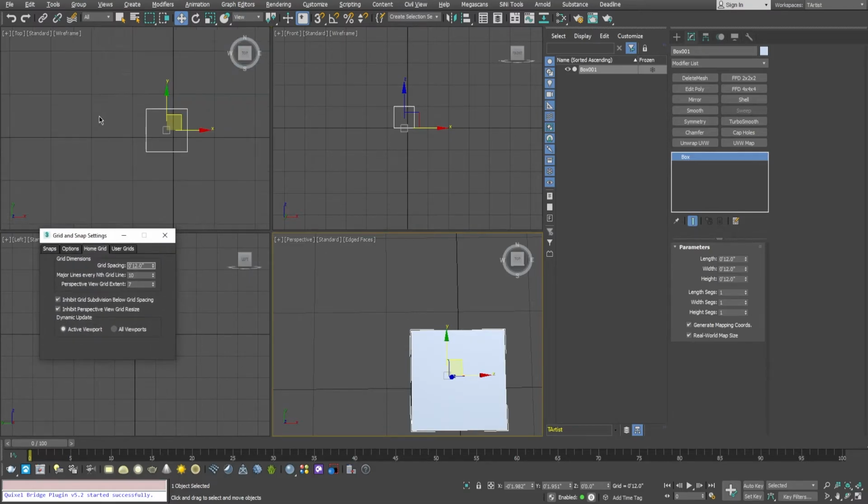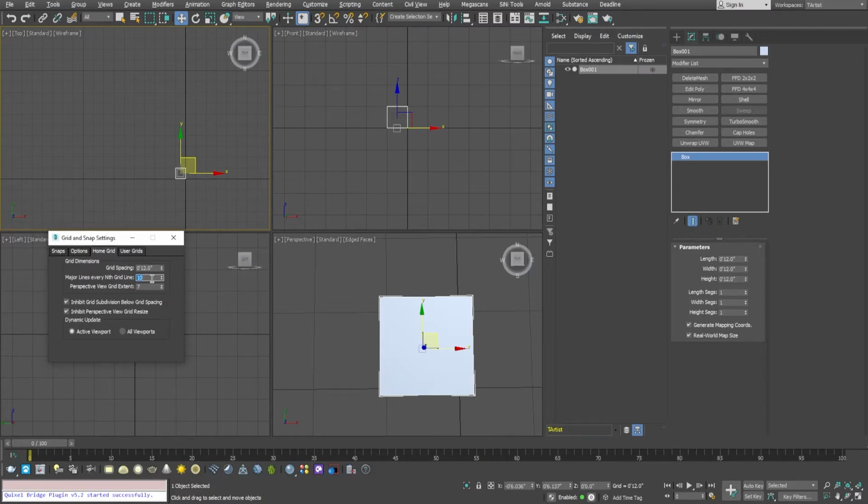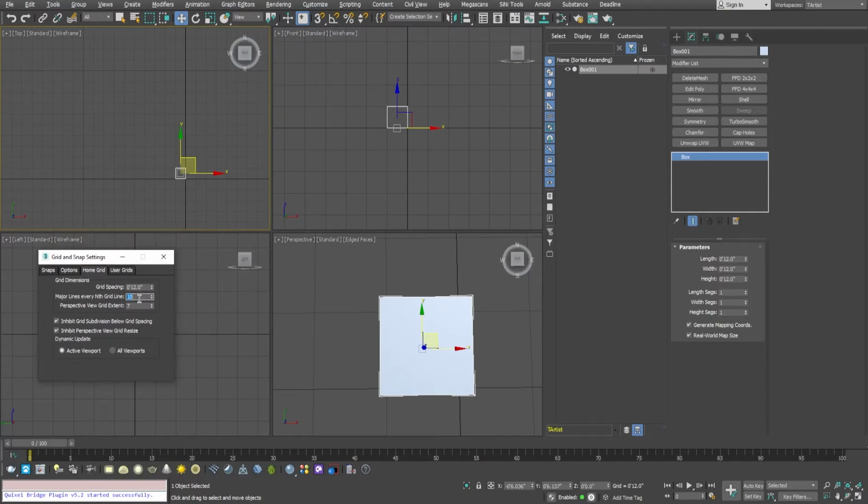and go into my top viewport, you can see that the grid size of this box is now 12 by 12 inches, and this is 10 feet. For the major lines, every nth, you can set it to whatever number, but I usually set it to 10, because when we model in Revit, my floor level height is set to 10 feet, so that's why I am setting this number to 10 feet. You could experiment with this number, but I am just going to set it to 10 feet.